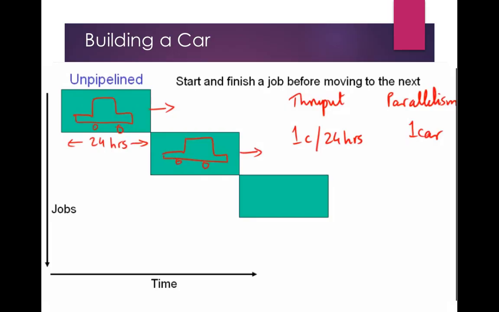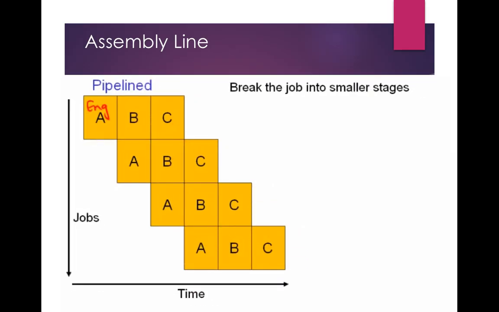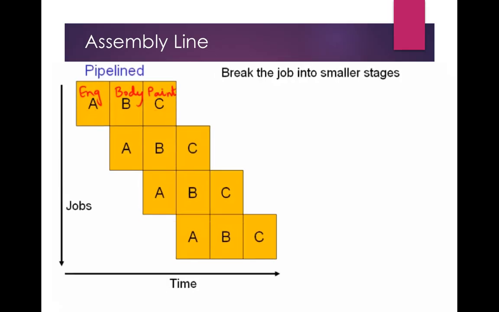So when we go for parallelism, how are we going to improve the performance? When you see the pipelining concept, we are breaking the job into smaller stages. That is the same concept we are going to use for program execution. So consider here A, B, C. We are manufacturing a car, and we are splitting it into smaller stages. A means manufacturing the engine alone, then manufacturing the body part is B, and then we go for painting, that is C. So in pipelining we are splitting the job into smaller stages.